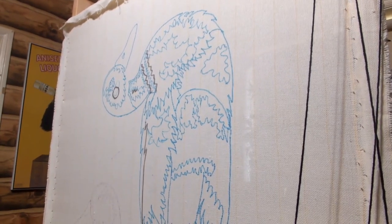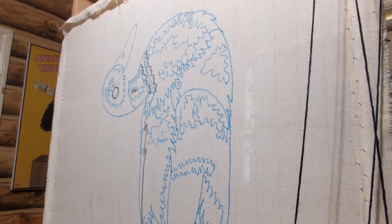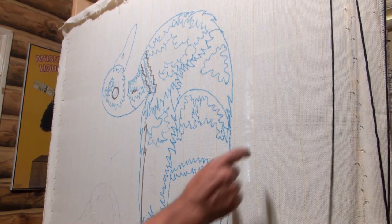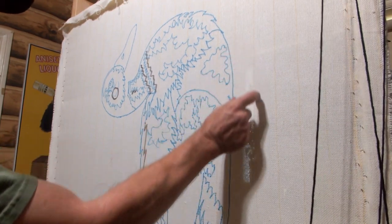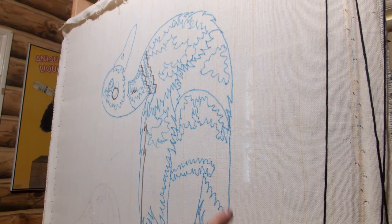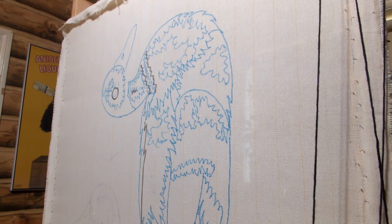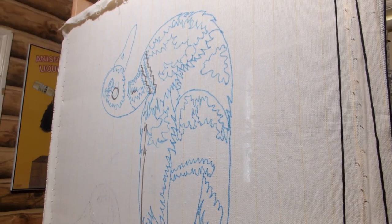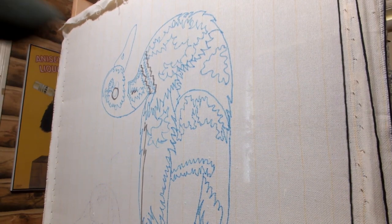Okay, on this particular rug, I've decided I want to do a black border around the whole thing. I'll end up putting about a 1-inch border around everything. That's what I'll use for my color, to roll it over and finish the rug with. So to get started, we're going to go ahead and get started here.